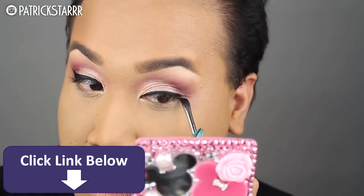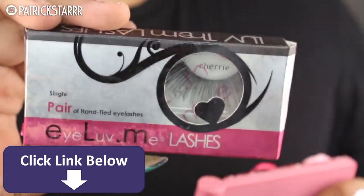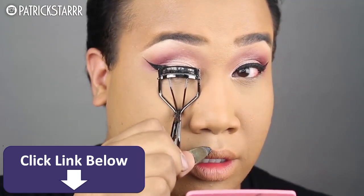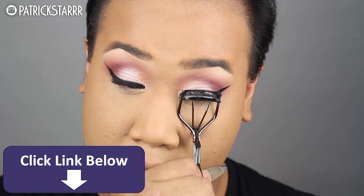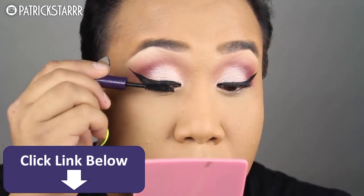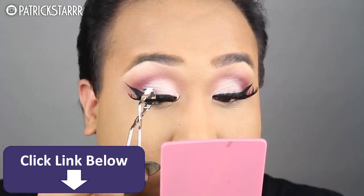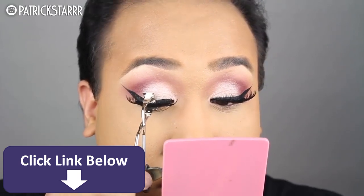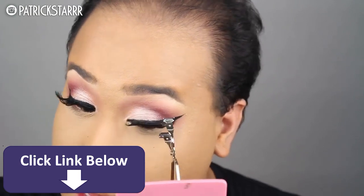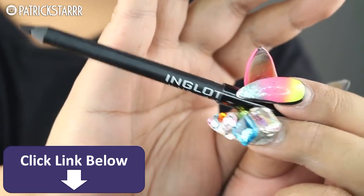With that completed, we're just going to wing up the eyeliner. Then we're going to stack some Sherry Lashes by I Love Me, and we're going to curl our lashes and apply some Tarte Lights Camera Lashes Mascara. We're going to look extra fierce today. What I love about special occasion makeup is that it's full coverage, it's full glam, and you don't get to do it all the time — so go all out. Get your makeup done or have your girlfriend do it. You never know your full potential until you try, so don't be scared of makeup because it comes off.